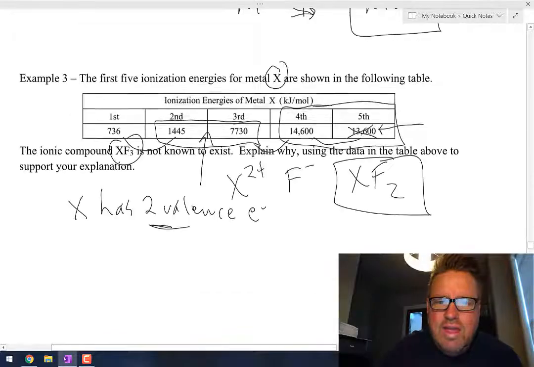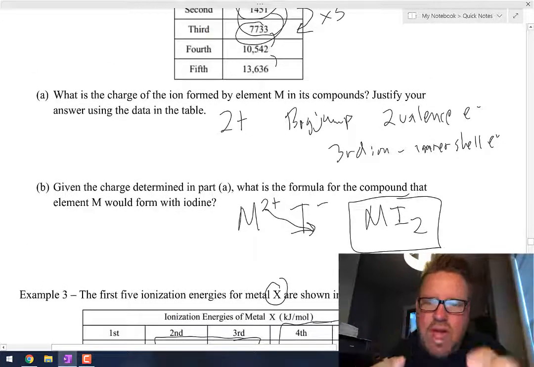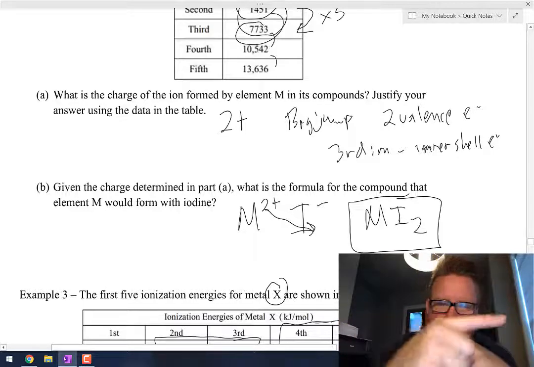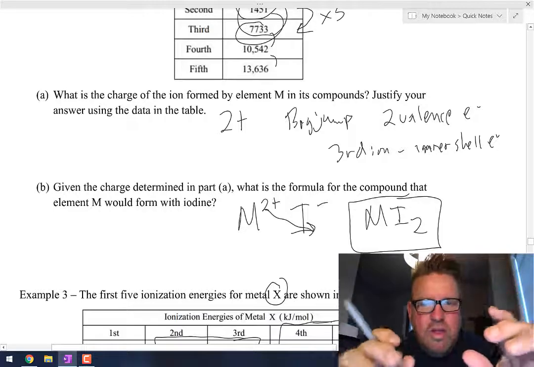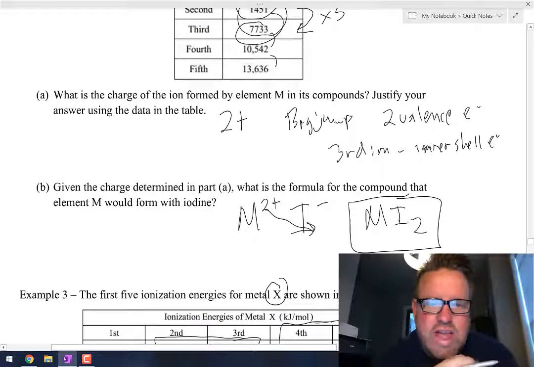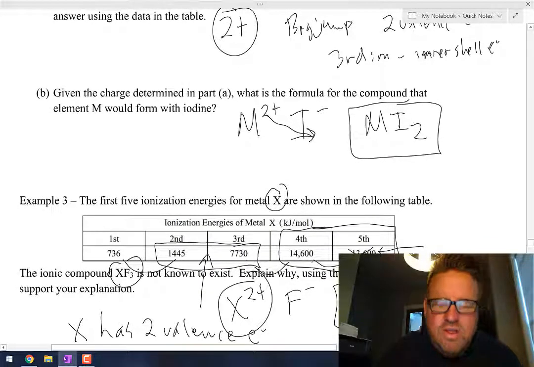If you follow that with ionization energy, you know the patterns for ionization energy as you go across and as you go down, and then you can look at a table to determine how many valence electrons an atom has, and therefore what charge it's going to have. Then you are in good shape with ionization energy.